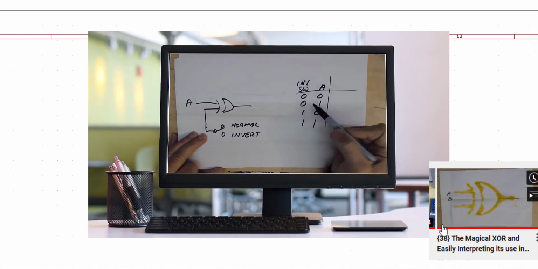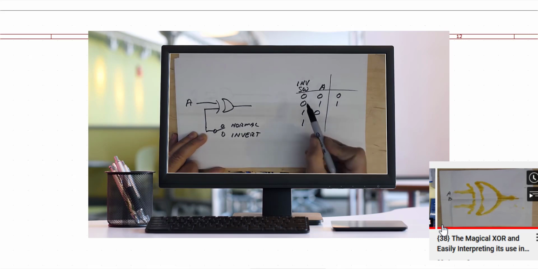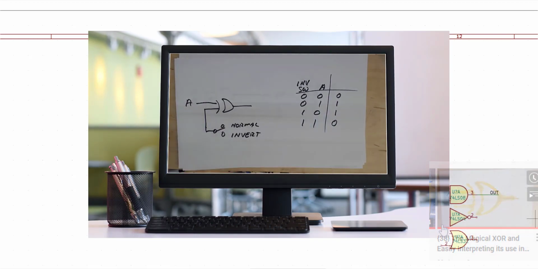So if it's a programmable inverter, you don't need to keep figuring out the logic that's going into this gate. You just say to yourself, this is the enable invert input, and this is the data. And anytime this invert signal is asserted, that data line is going to be inverted.